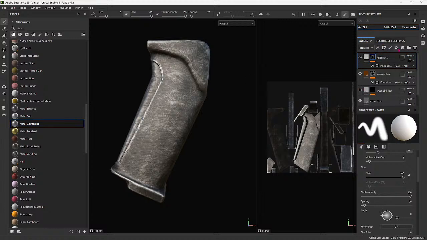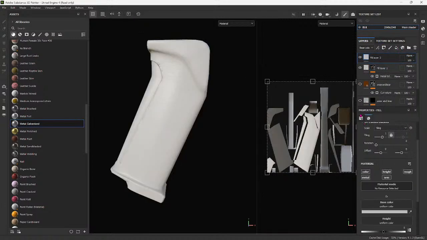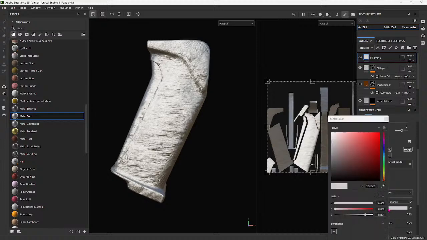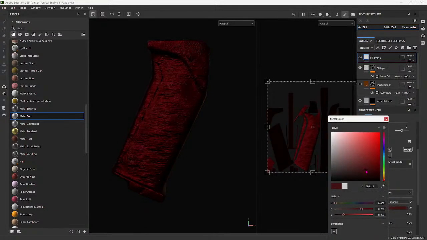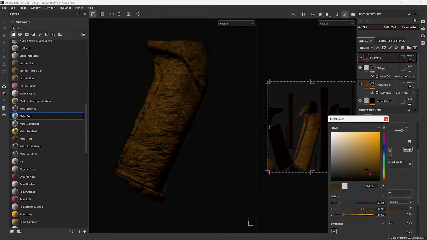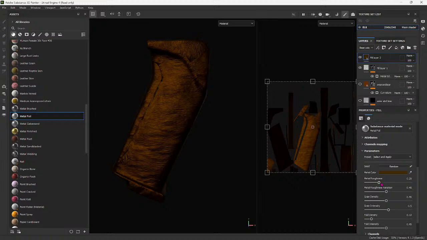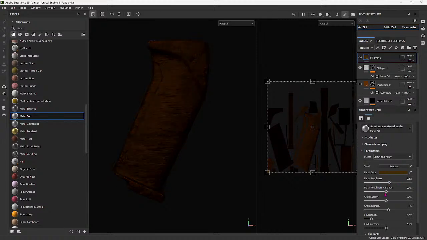So I'm going to make another fill layer. And here I'm going to go random material mode, and then maybe change this to look like rust, really. Somewhere like that, brown. Okay, something like that. And then rust is not going to be that shiny, so I'm going to drop that low.